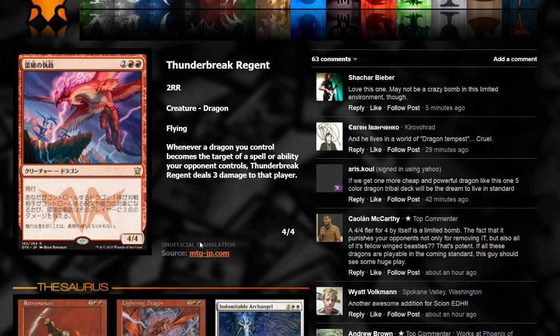Like, you see Siege Rhino comes into play, it gains life, does damage, and that's the type of card in Standard that you need, that immediately has some sort of impact on the board state or life totals or whatnot. So this says this is a Dragon, so whenever it becomes a target of a spell or ability, it'll deal 3 damage to that player. So Burn Excess is perfect, or any sort of red aggro deck, or green-red aggro deck. This is perfect because at least you're going to get a Lava Spike to the face if they remove the Thunderbreak Regent. So I am incredibly impressed with this card.